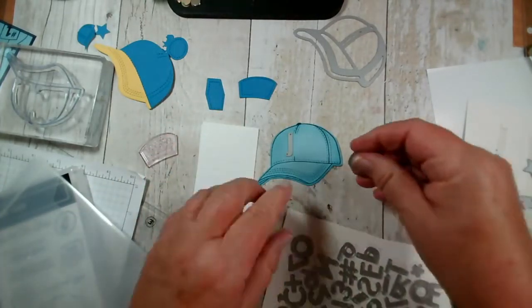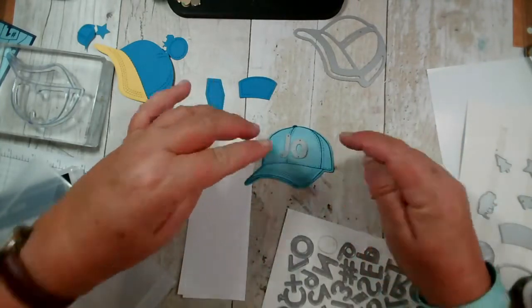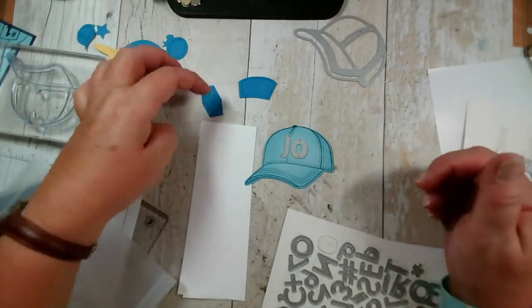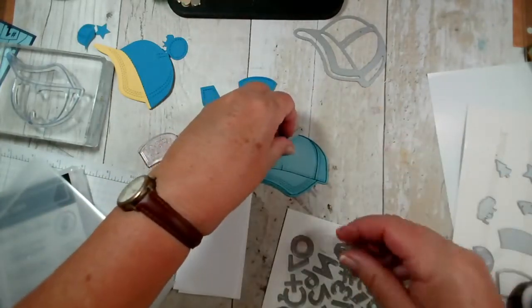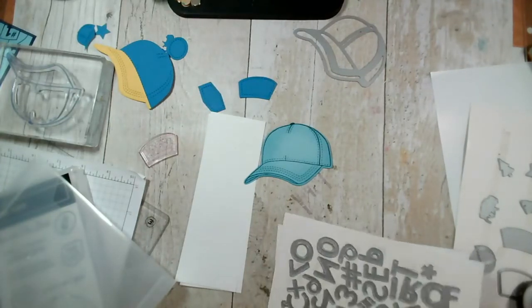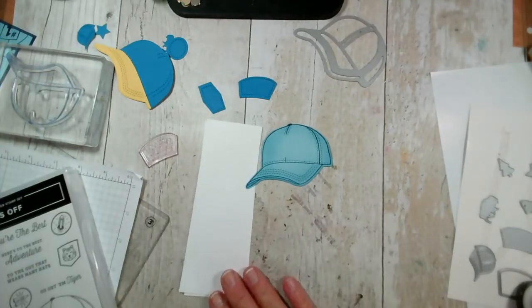Try that one. There's zeros and there's O's. Oh, I think that is a 0, but never mind. So you can add that on. You could die cut that in Pacific Point and layer it up. So that would be quite effective as well, wouldn't it? So lots of variations. So you're quite right, Kerry. You could put names, you could put numbers, a year, a year group, if they're going back to school or whatever.